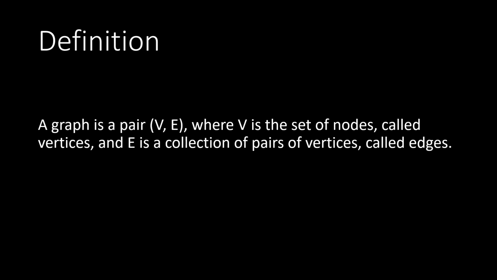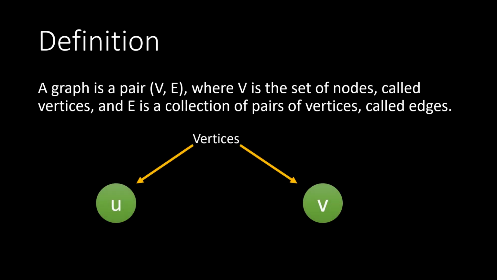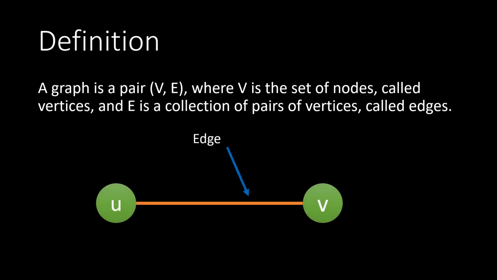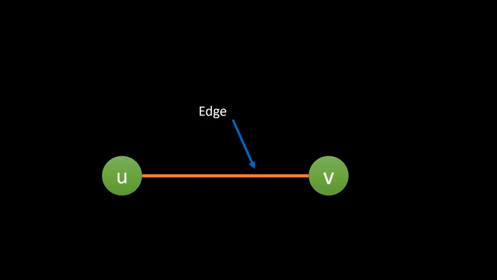This is an introductory video and has the basic terminologies and the types of the graphs. We will see what is graph and how each type differs. The definition of a graph is that it is a pair (V, E), where V is the set of the nodes called the vertices and E is the collection of pair of vertices called edges. What it means is, if we have two nodes called vertices and then we join them with a line which is called edge, then this structure is called a graph.